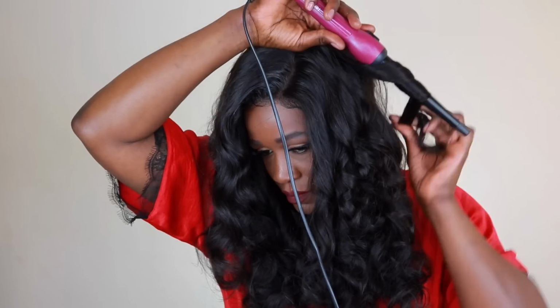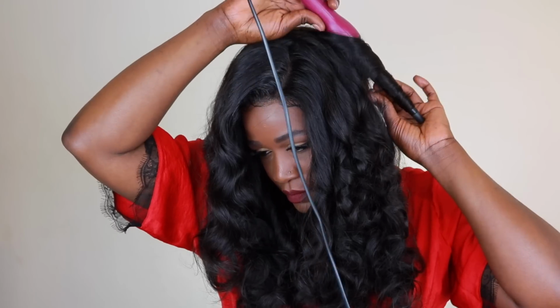I absolutely love this unit. This hair is amazing, good quality hair, and it is looking absolutely amazing. I did not experience a lot of shedding with this unit. This hair doesn't tangle. I love the quality of this unit, you guys.